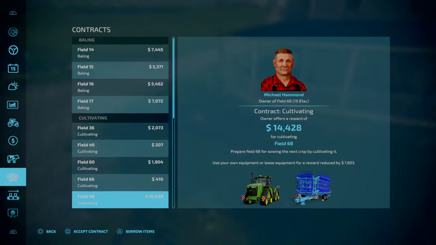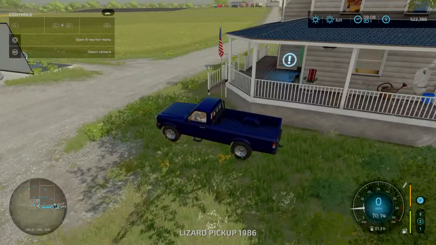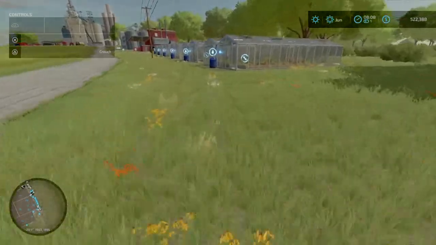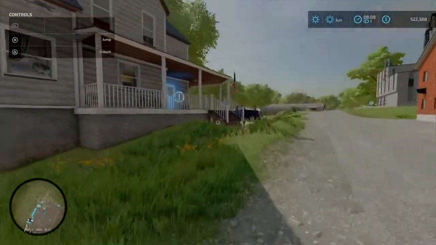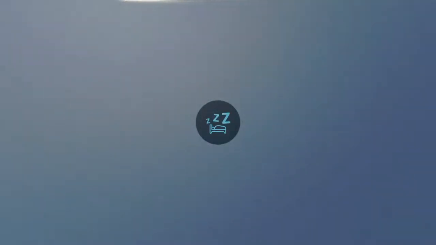But actually, let's go look at contracts before we skip another month. Baling jobs, cultivating jobs, fertilizing jobs, and plowing jobs. I should be doing all those, but I'm not gonna. How's the water looking over here? Let's look at our water situation. 15,000 liters in there, that's plenty. Let's go back in here. Skip another month. I want to be harvesting my food. Pop, pop, 007. Nope, no 008.